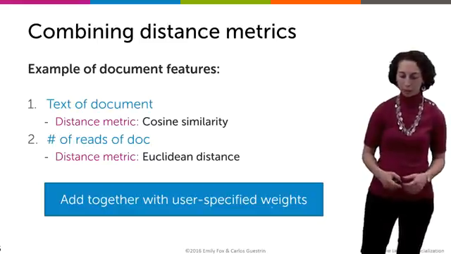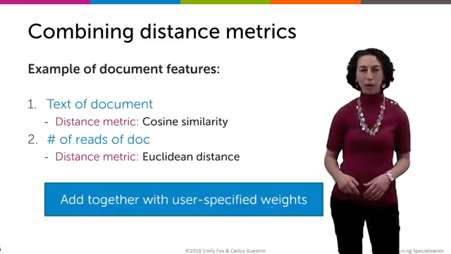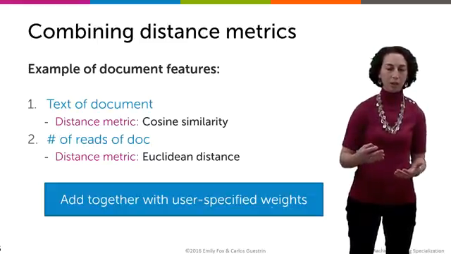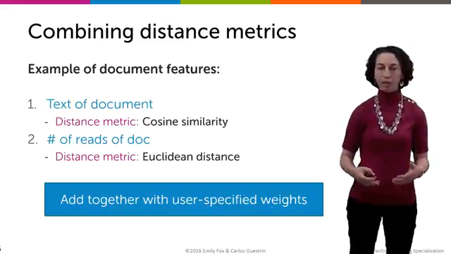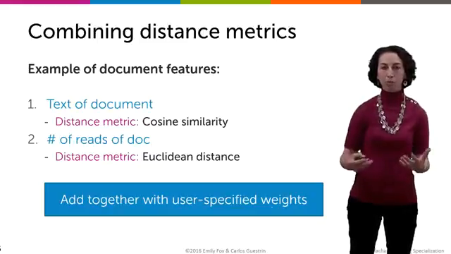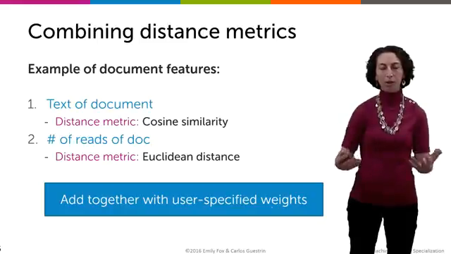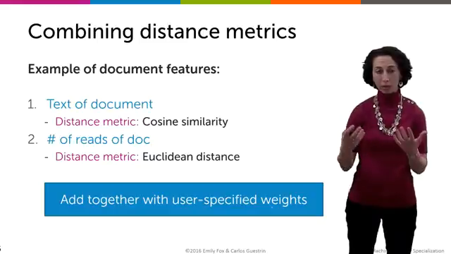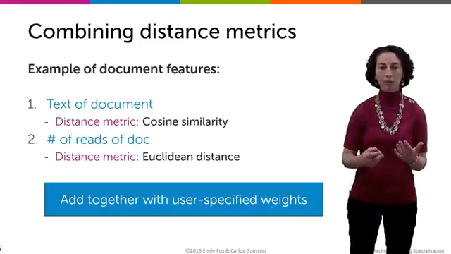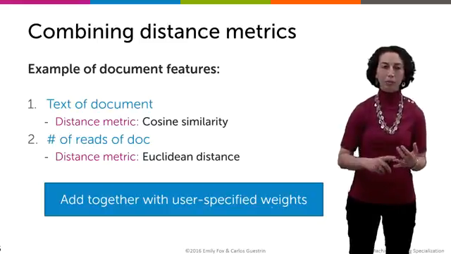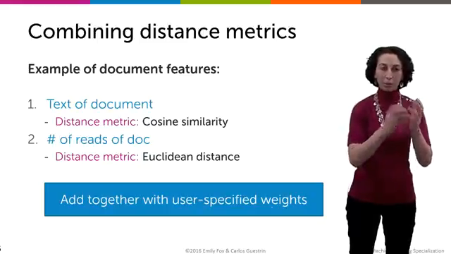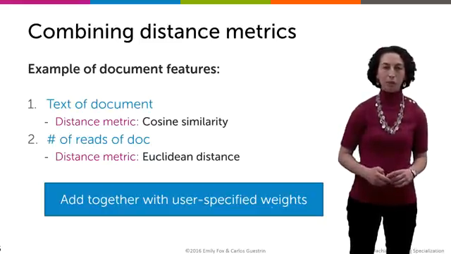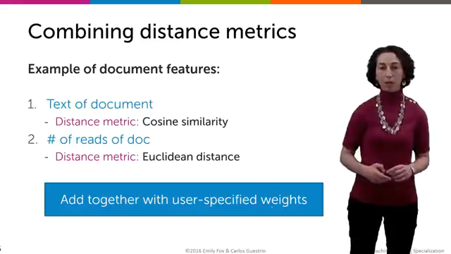And this is quite natural if we actually think about our housing application, where if you think of a listing of a house, you'll have some text description of that house. And maybe you don't care if the real estate agent was really verbose or not. So you want to be invariant to that, and maybe you use cosine similarity to compare the text of the different house listings. But then for features like number of square feet, number of bedrooms and bathrooms, the actual scale of these numbers matters a lot, so using Euclidean distance would be quite natural. Okay, so you see this type of thing in lots and lots of different application areas.